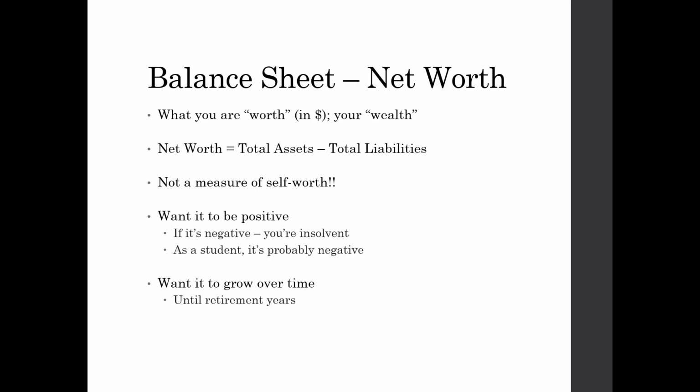So if we take the assets and we subtract off the liabilities, that's going to give us our net worth. This is a value of what your worth is or what your wealth is in terms of dollars. And what we'd like to see is this thing increasing over time. Right now, for most of you, it's probably negative. Don't worry, that's very typical for students because student loans.